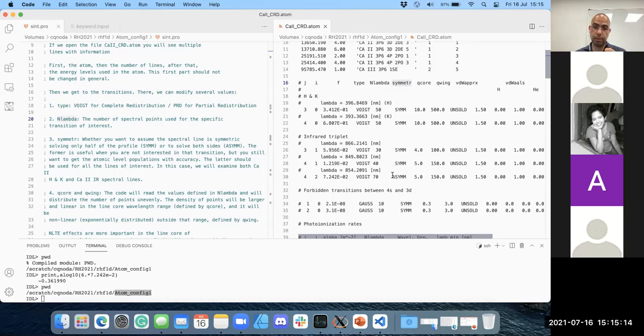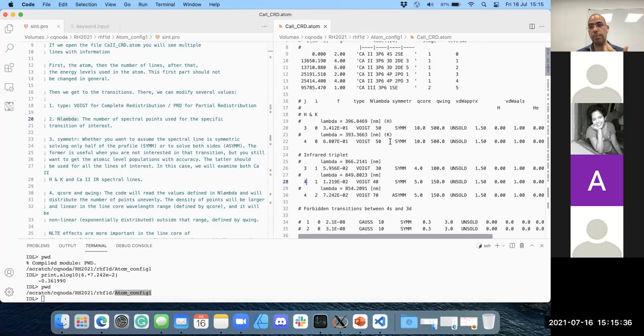While if you are interested in a given line, then you should always have the A. The reason is, if you see, for example, the calcium 8542 transition, it's from level 4 to 2, but you also see that there are transitions where level 4 is involved, like this one or this one.